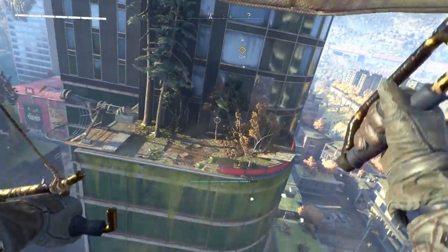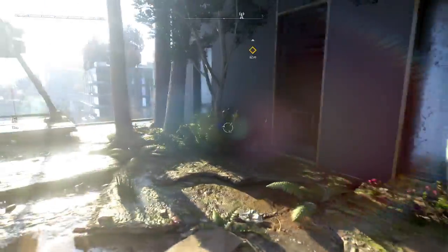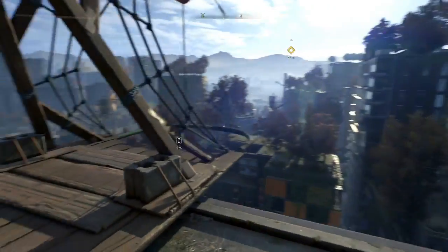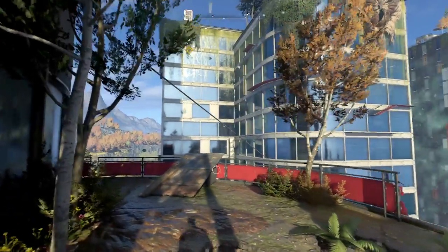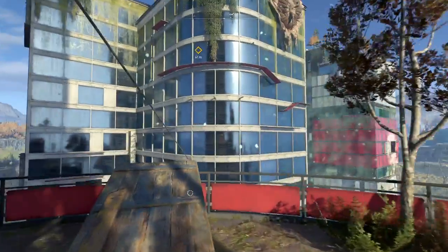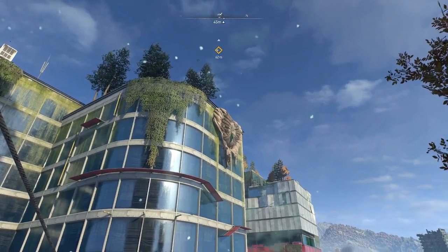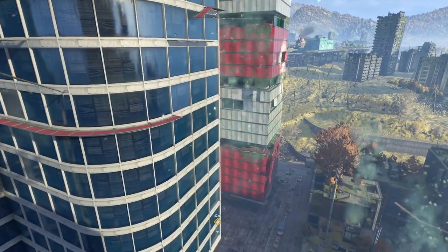Since I have been in this end-this-bus mode a couple of times and we've taken over this area, there is a winch to bring us up to this level if you decide to do that. But what we're going to do next is go ahead — you see we want to go up there — and use this updraft to get to the top of this building. And if you haven't been to that military airdrop, that's another way of getting to that. So it's going to be jumping off here.